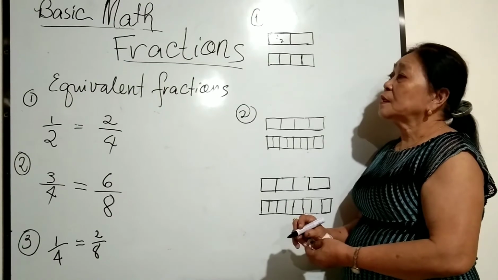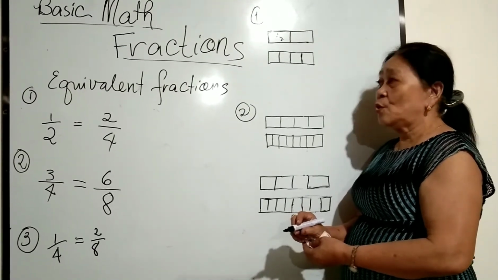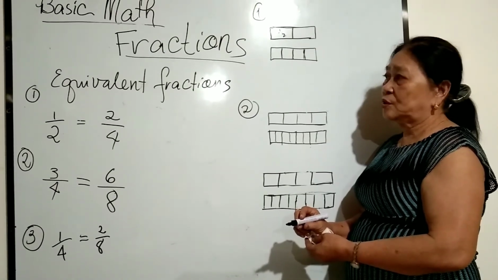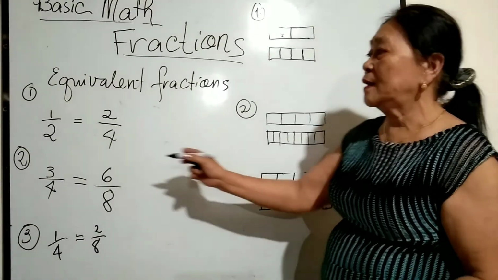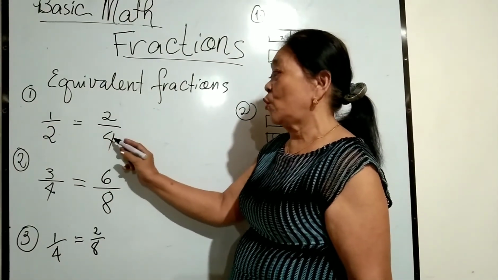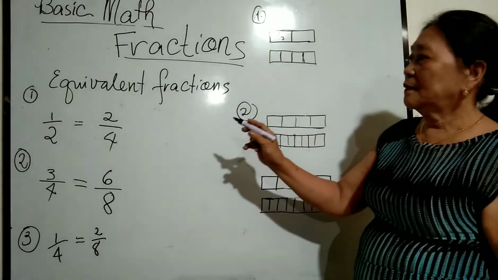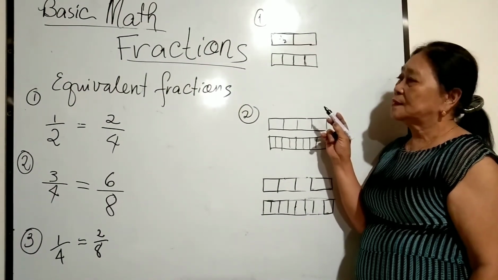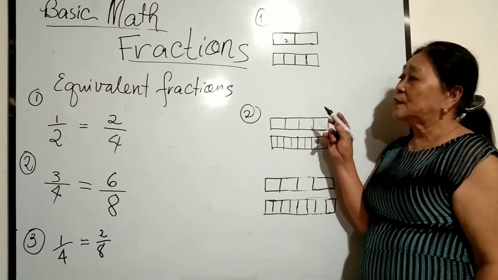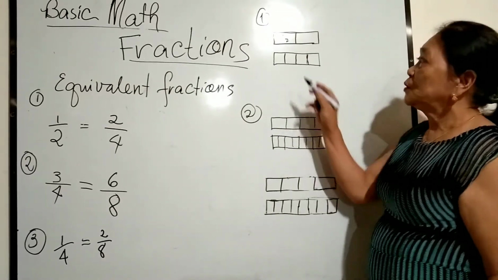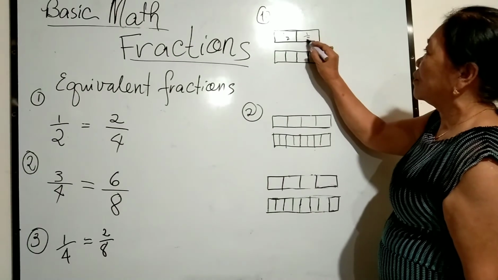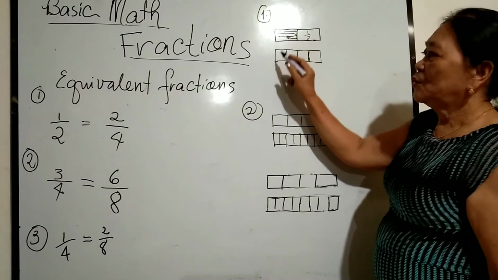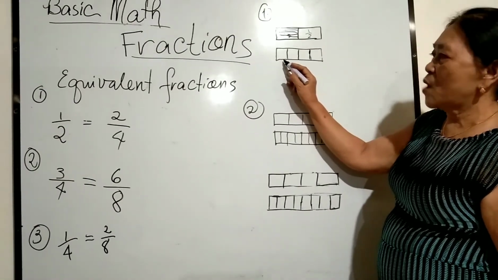Okay, after reduction of fraction to lowest term, I might as well give you the equivalent fraction. Example number 1. 1/2 is equal to 2/4. So that students have a view or idea why 1/2 is equivalent to 2/4. Now this is 1/2 and 1/2. Now the shaded region is 1/2. Look for the second graph.